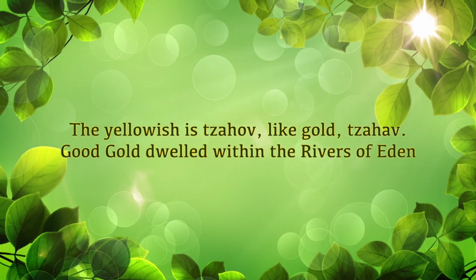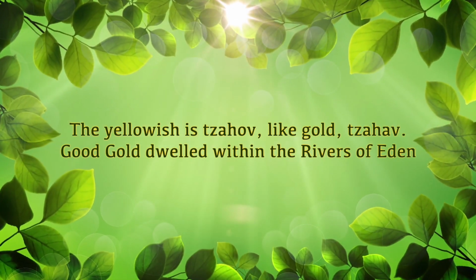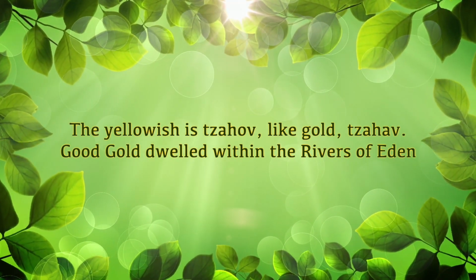Just like this yellowish green, this tzahov, it means yellowish, but tzahav is gold. Where's the first mention of gold? The first mention of gold is in the rivers of Eden. And it says there's good gold there. So that shows you the two destinations. You've got the good gold of restoration and resurrection to the garden, standing over against tzahov, which is the yellowish green of death. It would be outside the garden. It would be to be separated from the garden.